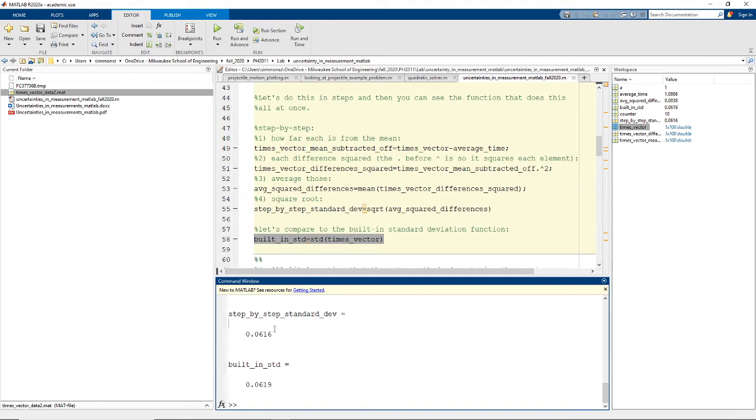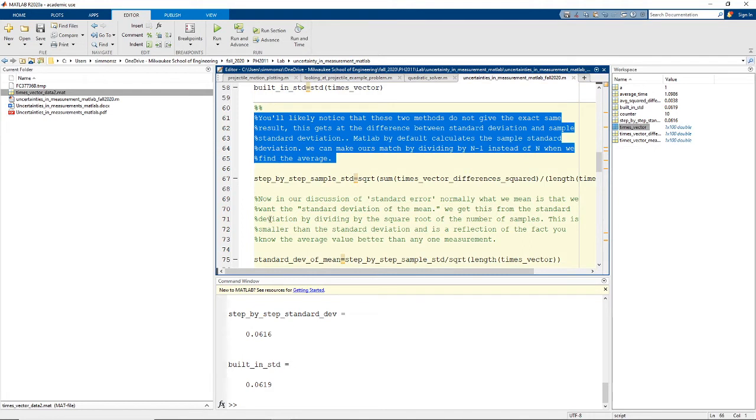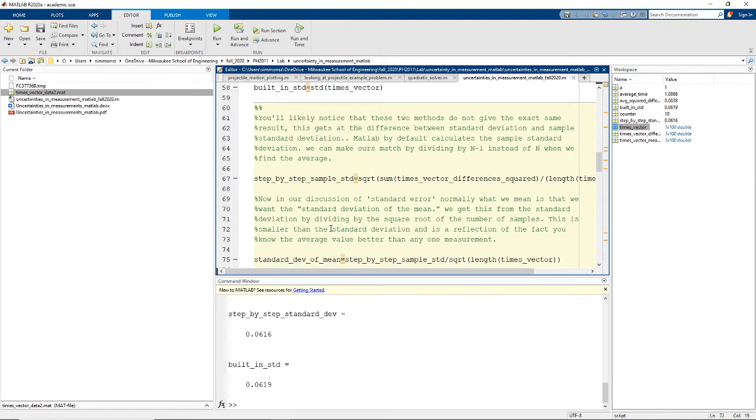Now you'll notice that these two measurements are slightly different, and that gets into a detail in the standard deviation calculation: the difference between a sample standard deviation and a population standard deviation. And you'll notice there's some text in here. This green text are called comments. So this is code that doesn't get evaluated. It's just to help you with guidance. You can put comments in your programs to help you make them more easily understood. And so if you study this script, these comments get into the difference between standard deviation and sample standard deviation. And so I would encourage you to look at that.